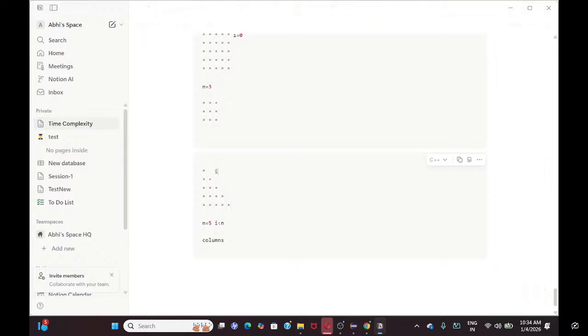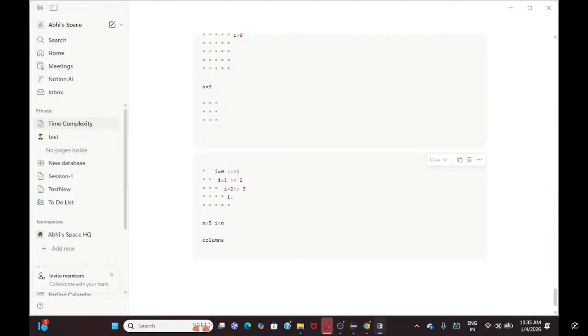So when my I is equal to 0, my column value is 1. If my I is equal to 1, my column value is 2. When I is 2, it is 3.